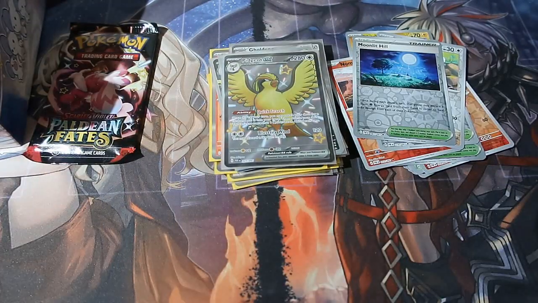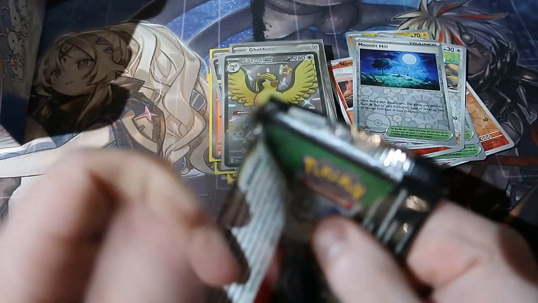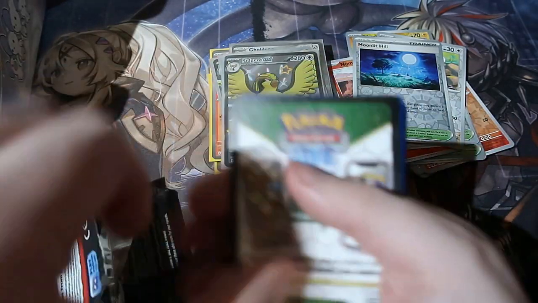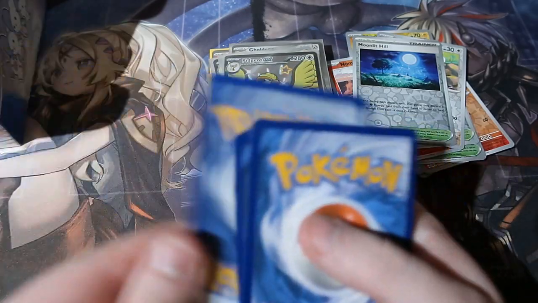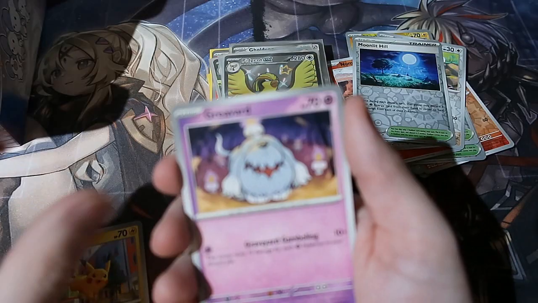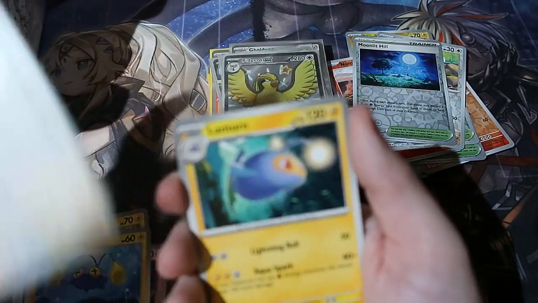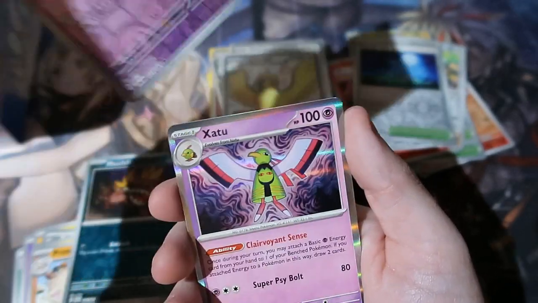Keep the train rolling. Oh, whoa, what am I doing? I still got a pack here. Oh, I'm going too quick, people, for my own good. Calm down, Dobbsy, calm down, slow down. Almost sleep energy, Flittle, Pikachu, Graveyard, Marshall, Lantern, Rammy, Mishka, Mr. Mime, and a Zatu, okay.